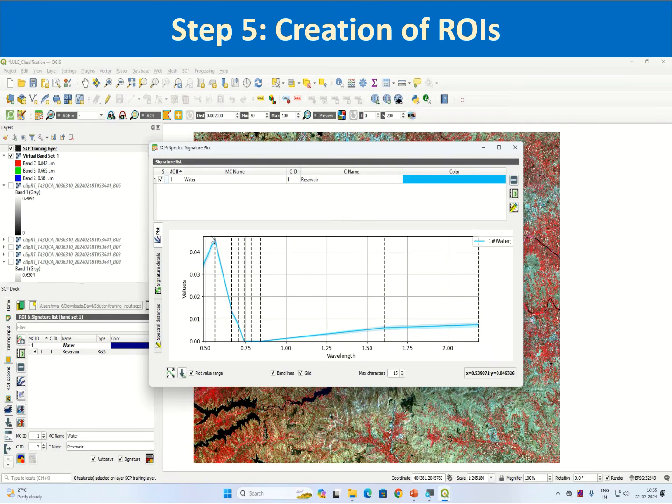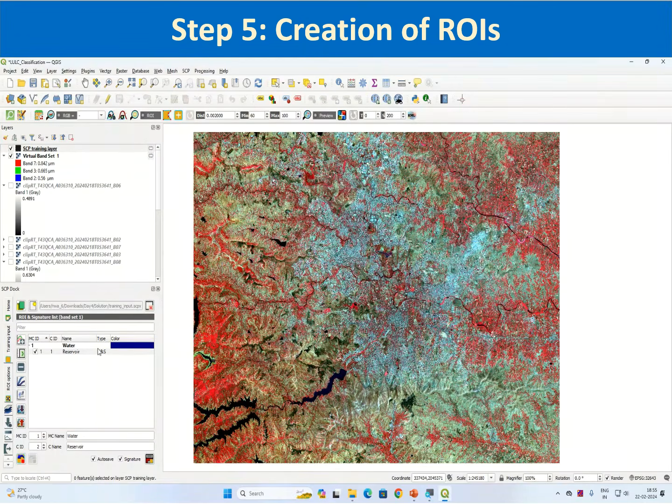It has a local maximum around the blue band, and then in the red band it has low reflectance. In the NIR band it has very low reflectance, almost zero. So this is one typical spectral signature curve of water.